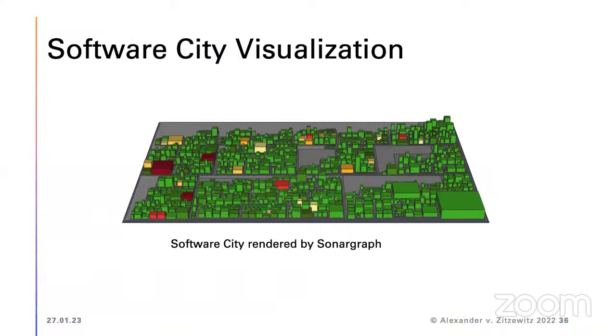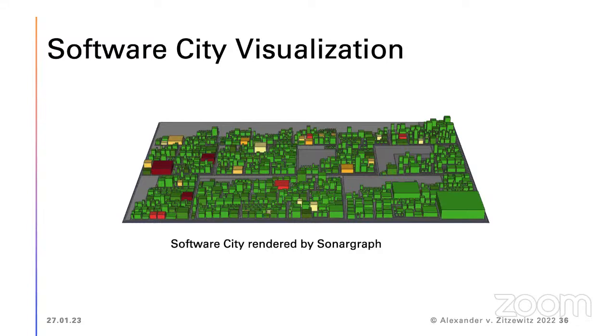Now, another cool thing you could do for software visualization is using what we call the software city view. That is a simple trick to visualize your software system in a way that you can look at 2 or 3 metrics at the same time. For example, this little visualization is based on Apache Cassandra. Each building is a Java file. The footprint, the area of the lot of the building, is proportional to the lines of code, and the height and color can come from 2 different metrics. In that case, the height was derived from average complexity, and the color was derived from how often it was changed in the last year.